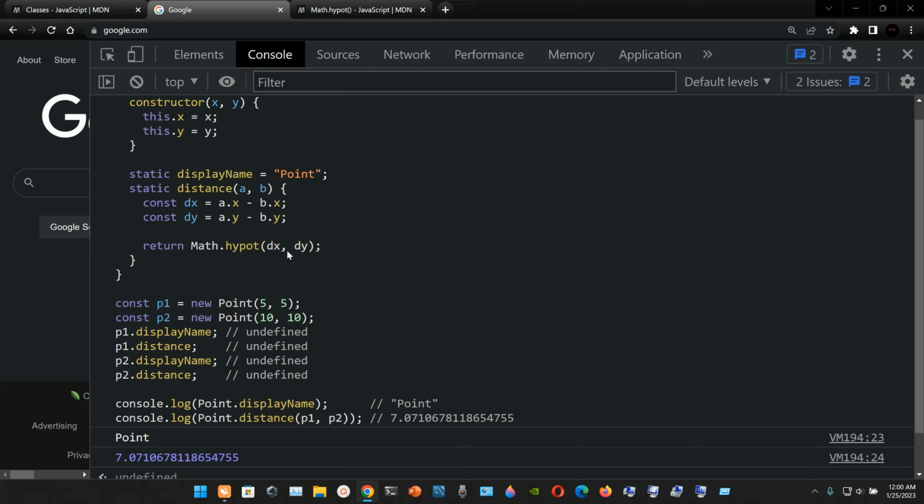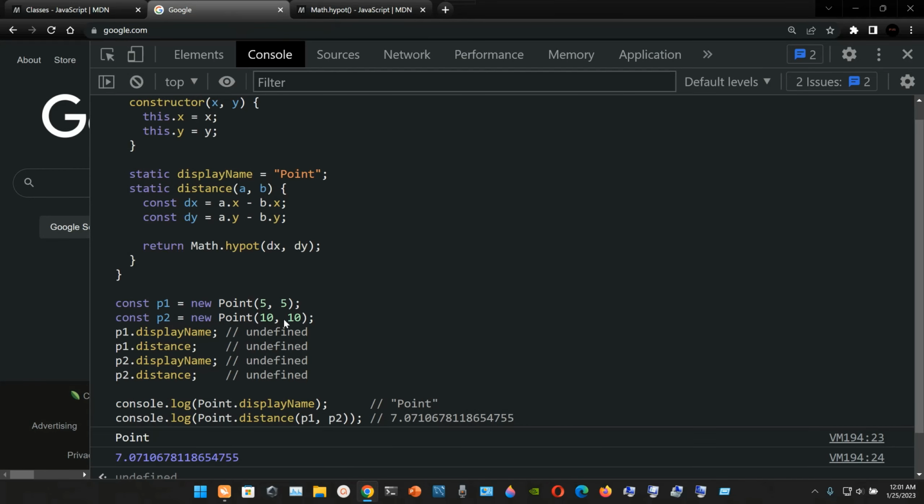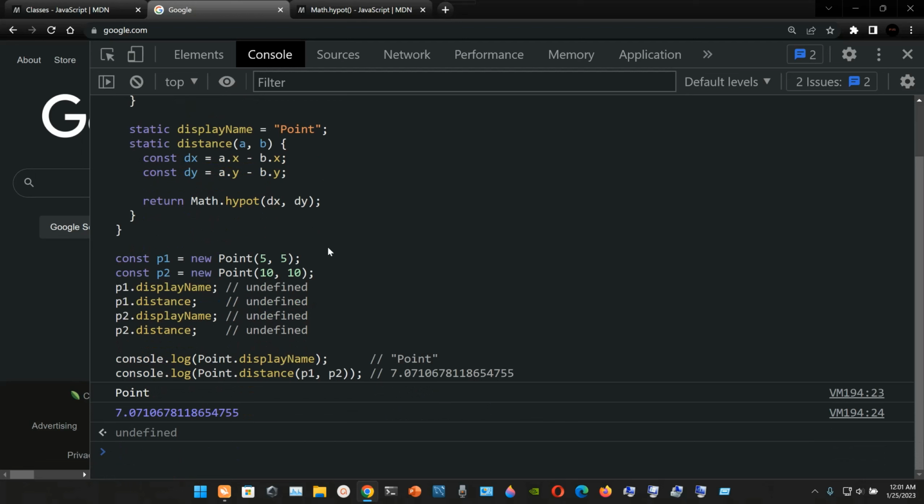So we're going to have minus 5 raised to the second power plus 5 raised to the second power. That minus 5 is in parentheses when it's raised to the second power, and it's going to be a positive 25. And then we have positive 5. When we raise it to the second power, we're going to have 25. So it's going to be 25 plus 25. The result is going to be the square root of 50, and the square root of 50 is 7.07 and so on. This is the result that we're having here.